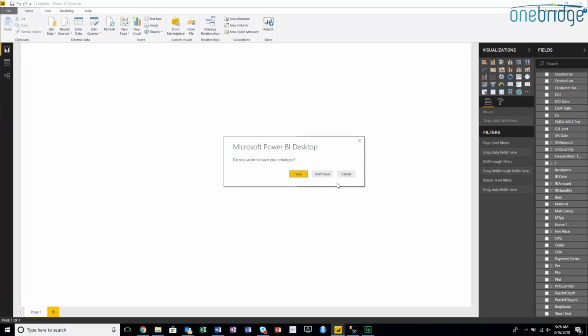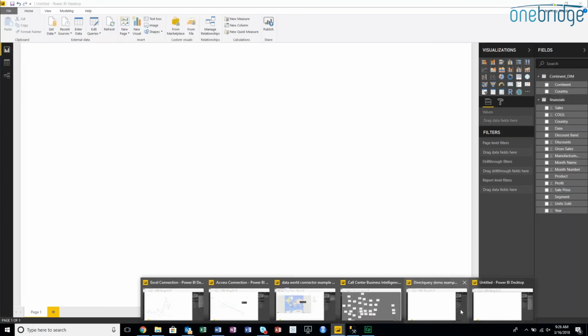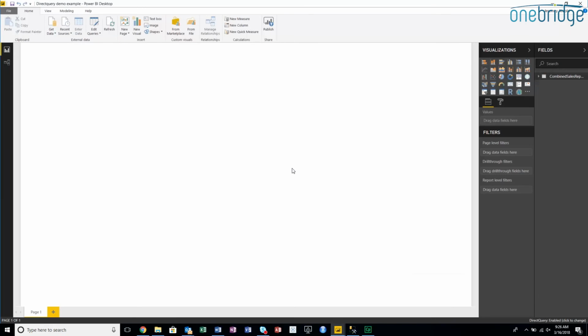So here, in this case, I'm connected directly to an Azure database in the cloud in this example. And here we have this live connection, because this is in a direct query environment. So I didn't import the data in this case. I just connected directly via an online connection to the database. In this case, it's in Azure in the cloud. And I'm only looking at one table in that database currently, but I could go get more, and I'll demo that in a second. But I can go take a look at things, and we'll show what that looks like.